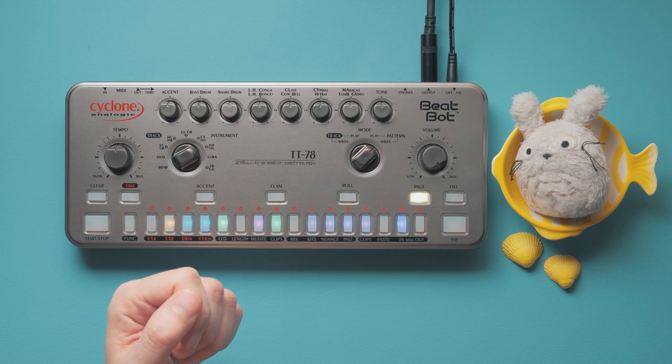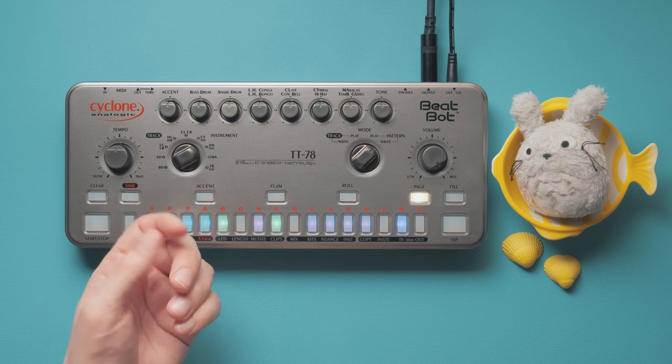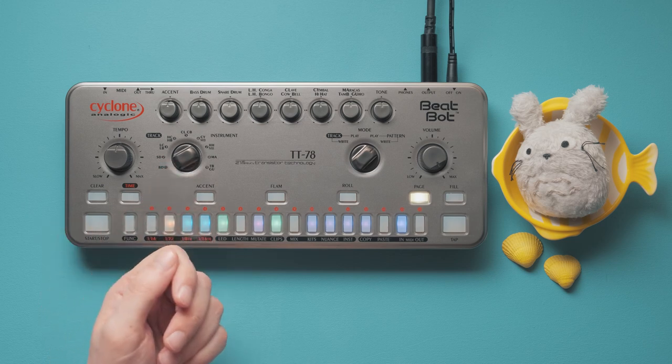First off, although I'm only showing the TT-78 here, everything in this video is also true for the TT-606 because, except for the instruments, they are practically the same.